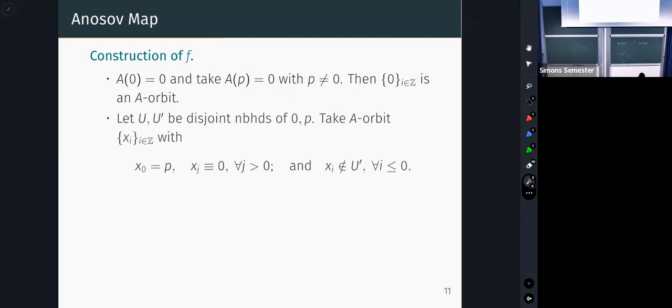And you find some neighborhood for you to be here. That is your zero, and that is your P prime. That's for P. They are totally small neighborhoods, and they are disjoint. For an orbit of P, you can take another orbit. For P you will also have two negative pre-images. At this point, it should be P and it will go to zero positively. For negatively, you want to choose some negative orbits that will never enter this neighborhood. Because you have two pre-images, they are separated, you can always make it so that it will never enter this small neighborhood.